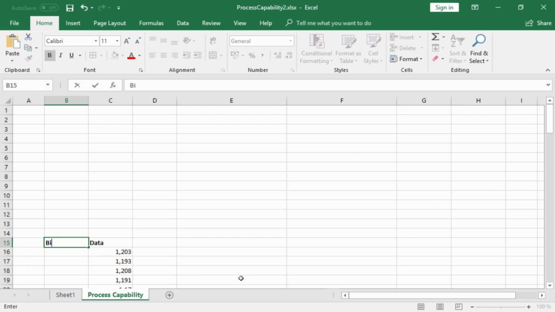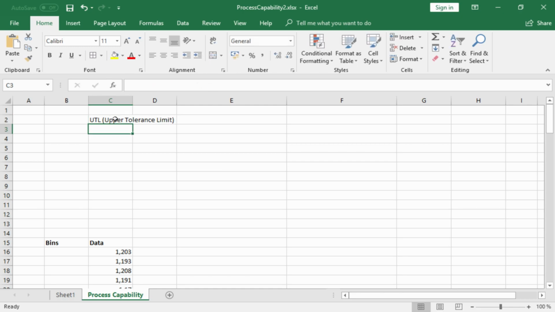Next we need bins, but we don't know from which to which point the bins should reach, so we have to calculate some stuff. First things first, the upper tolerance limit, UTL. In our case, this is a number from the drawing and it's 1.25.